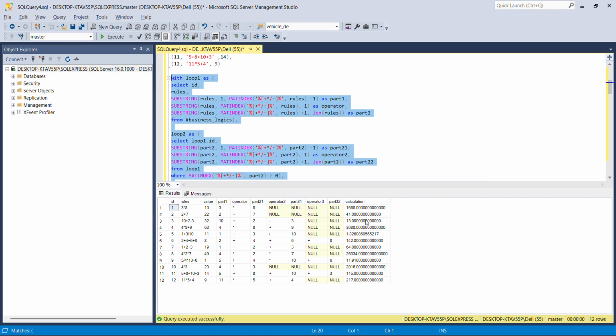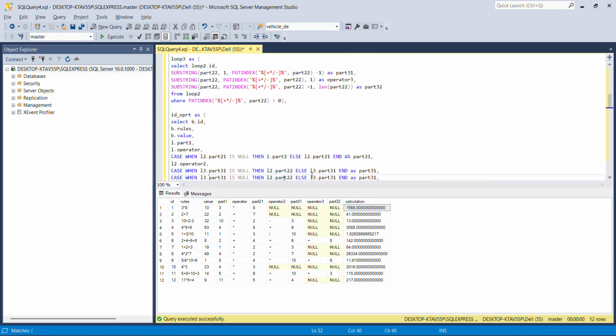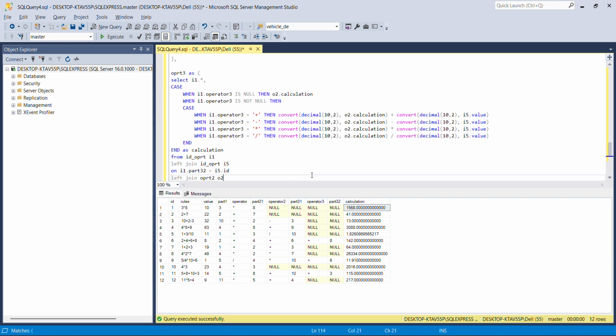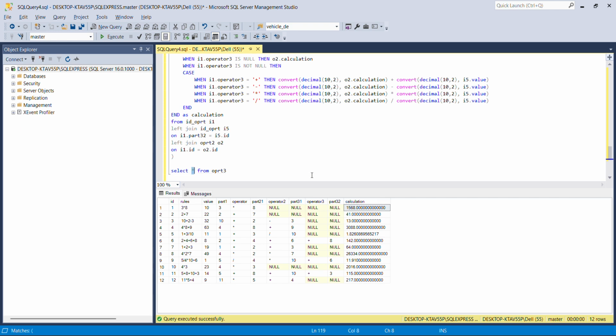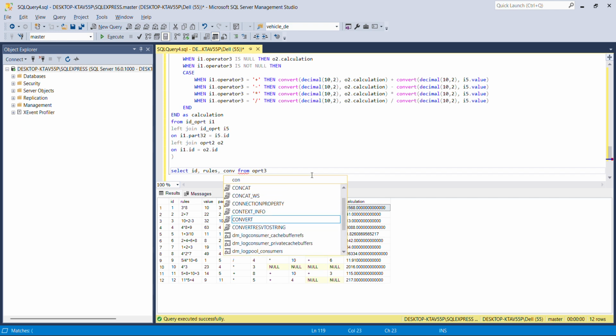Okay, all done. Now what we have to check is that values are populating correct or not. So let's first change it for a better view. So I need ID, I need rules, I just need to change it here.